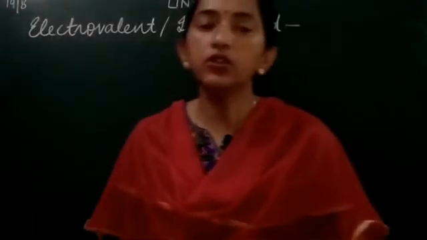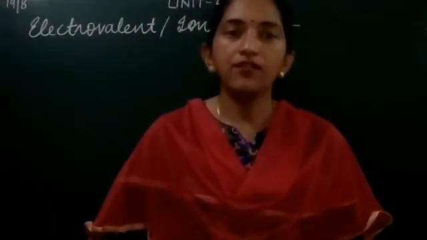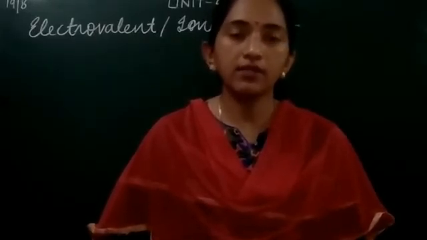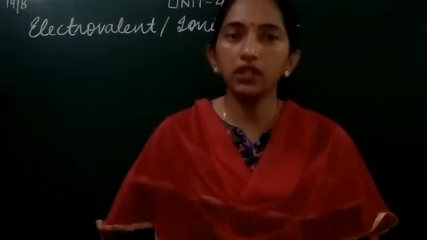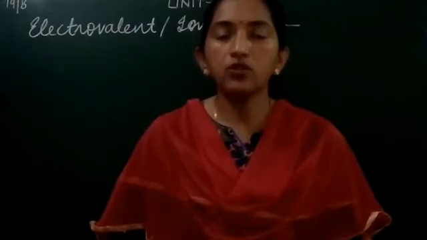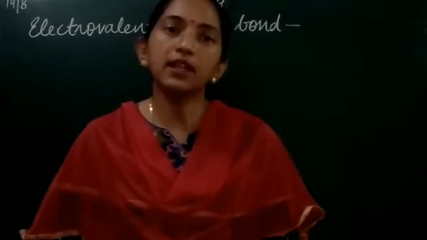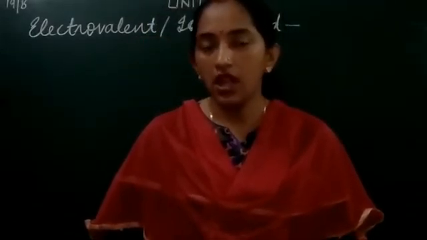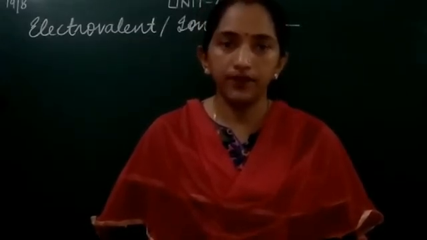Morning, students. In the last class, we started the new unit, that is chemical bonding and molecular structure, and we discussed what is a chemical bond and why the atoms combine. Now, the chemical bond is a force of attraction between two atoms or more than two atoms in a molecule. And why do the atoms combine? They combine to get the stable noble gas configuration, and second, to acquire the lower state of energy.